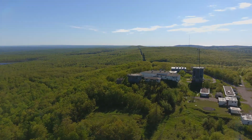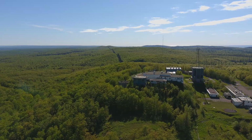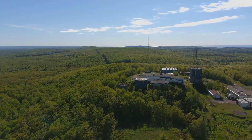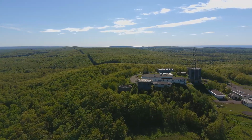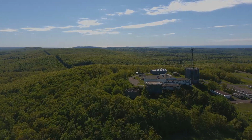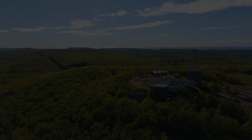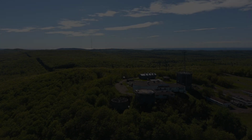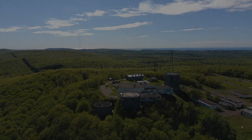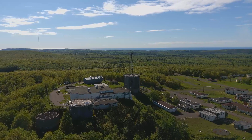So all of those round sites, the two closest to us in the filming there, were actually the location for the FPS 5 and the FPS 26A. The taller one was the site of the FPS 27, and then the one in the back was the FPS 6. I think the big thing to understand about these terms is really that each one of those systems was an advance on the previous system, and it allowed us a more technologically advanced view of any possible attacks coming over the top of North America as technology developed.